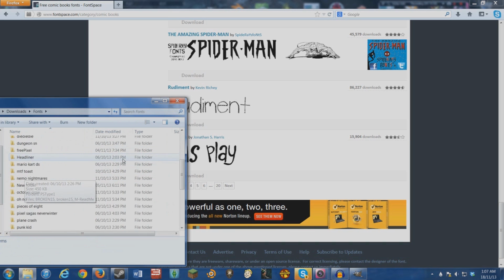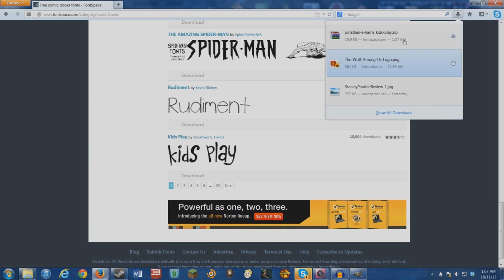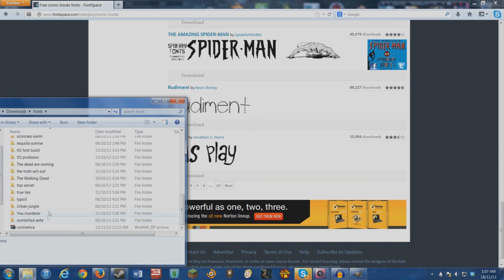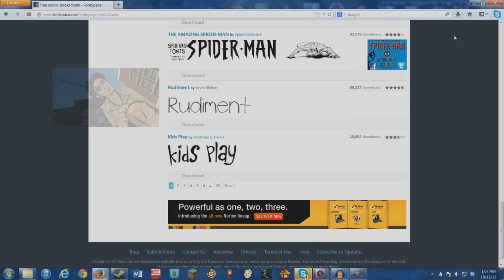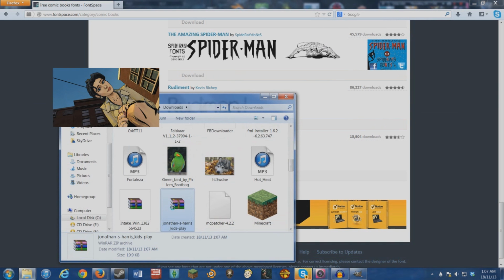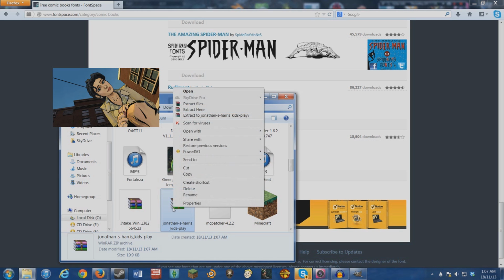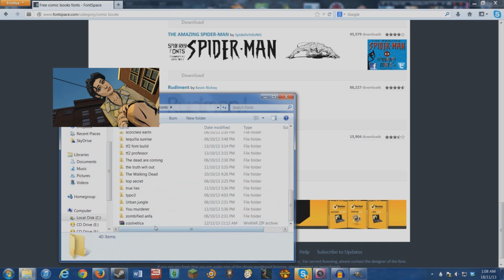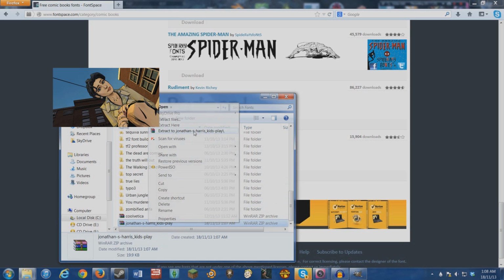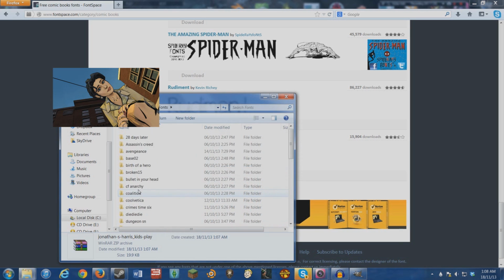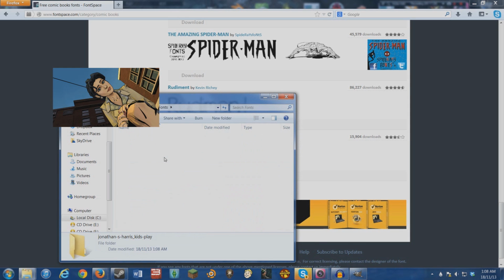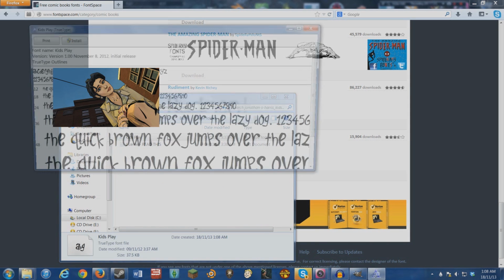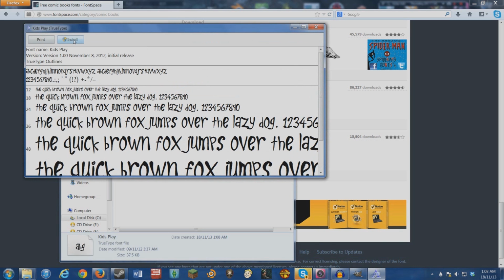So, I'm going to save it into, that's really annoying to do. Okay, fine. I'm gonna cut it. I can use the keyboard, but I'm not really using my left hand at the moment. And then I'm going to paste here. And then right click it again, and then extract to whatever, which was Jonathan, so it's J. And then you click on that thing, and then it comes up and you press install and it installs it.